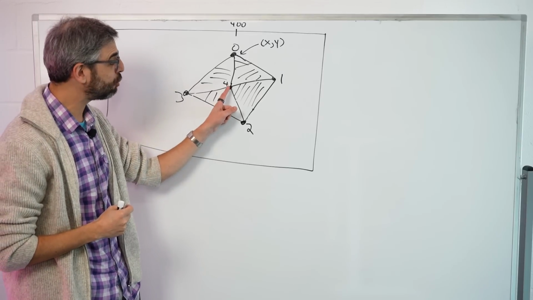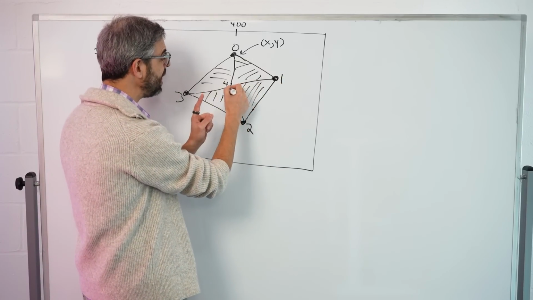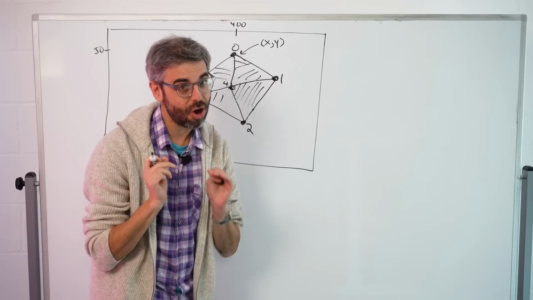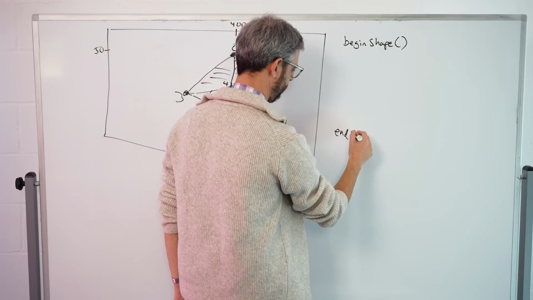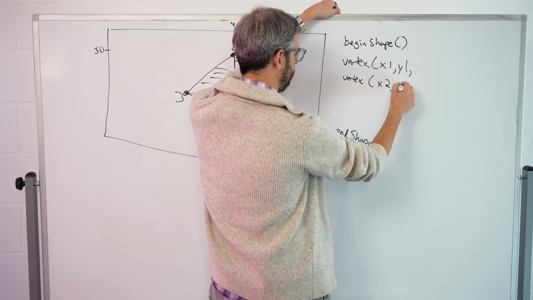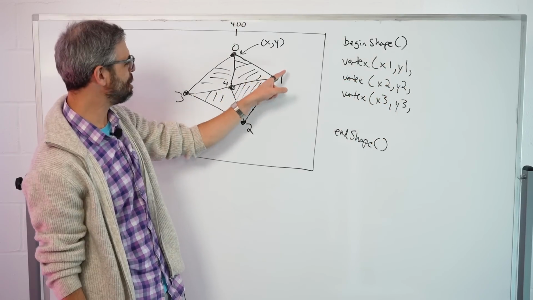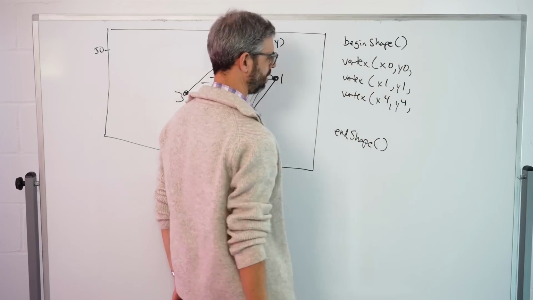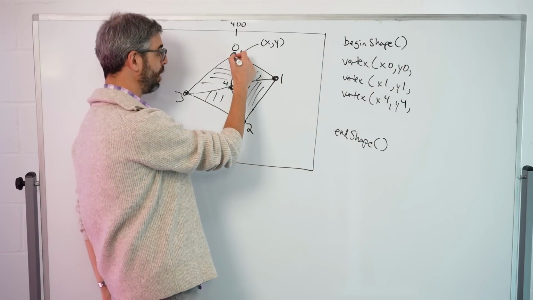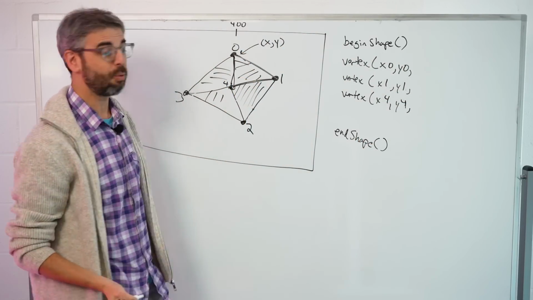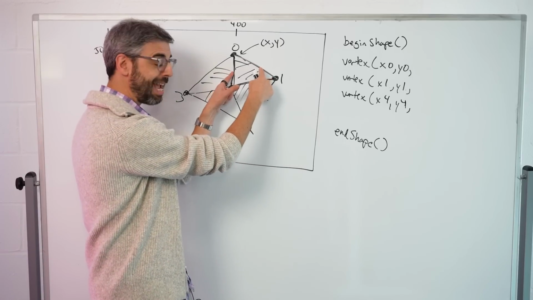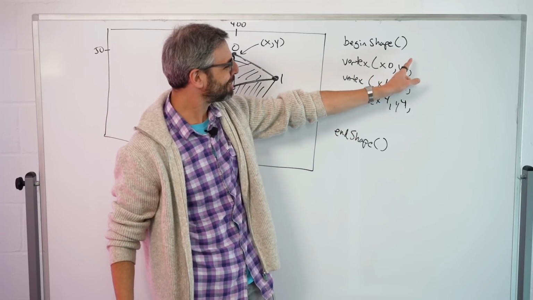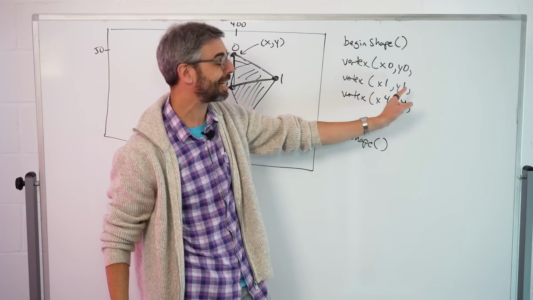I'm creating this triangle out of 3 vertices. I say begin shape and end shape with 3 calls to vertex. I guess I should number these according to these index values. This is the code to render this particular triangle, and it would have any given stroke for the outline or fill for the interior color. But look at the way I wrote this. I didn't actually close the parentheses after the XY argument.